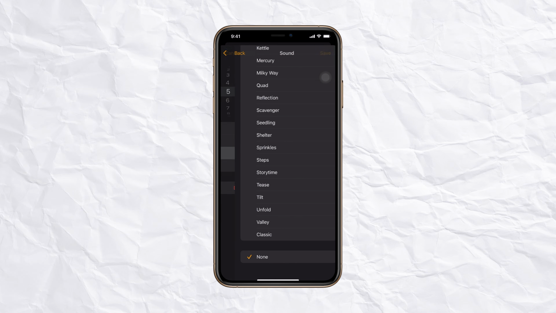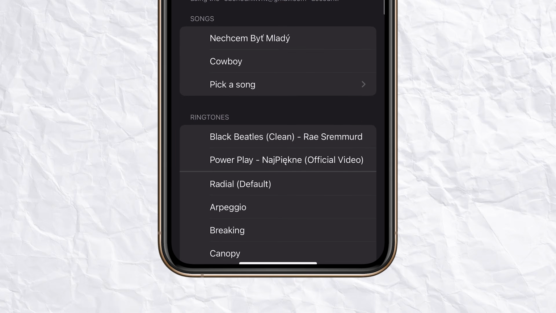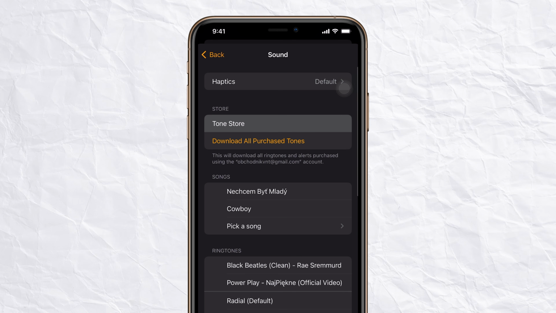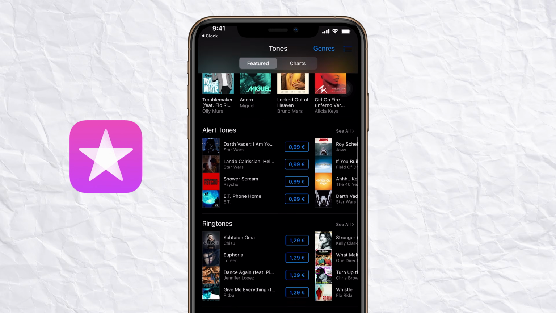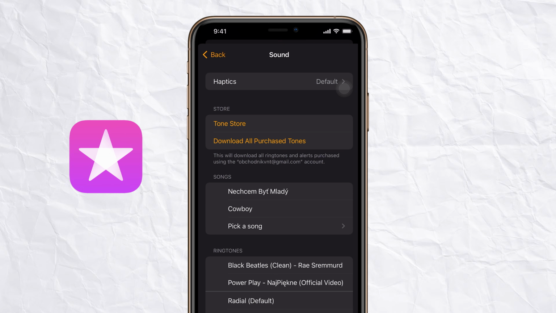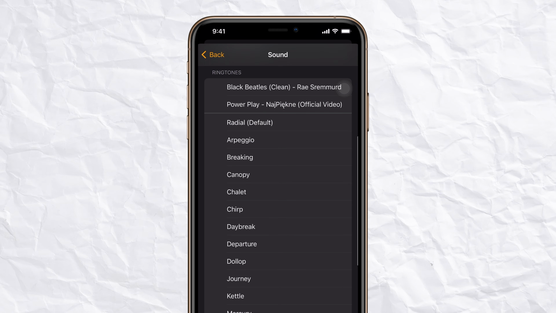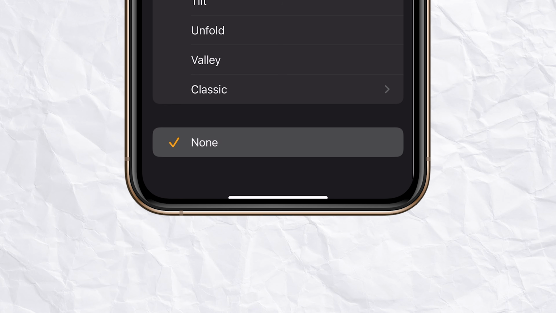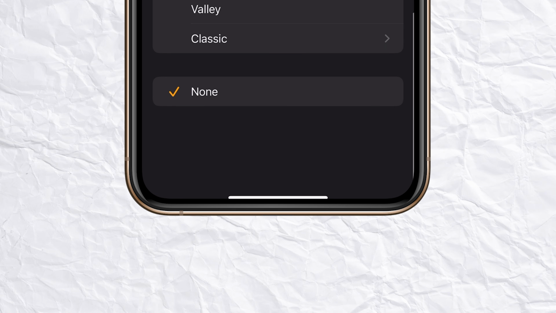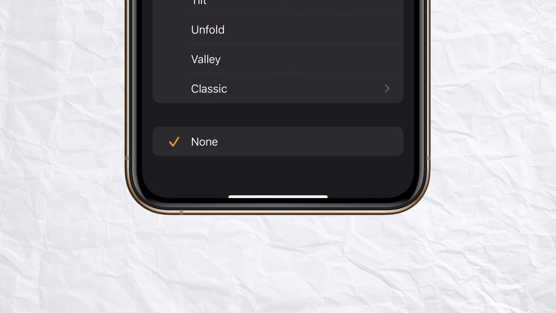So obviously you can pick from multiple different default sounds, but if you want something custom, you're being redirected to the iTunes ringtone library where you can purchase something else. The problem is that iOS indicates that you can only use a ringtone, but there is also the option to add an actual song from Apple Music. Keep in mind that there is still the possibility of using no sound at all and rely on vibration only, if that's something that will wake you up.